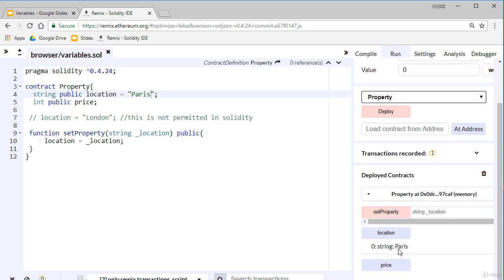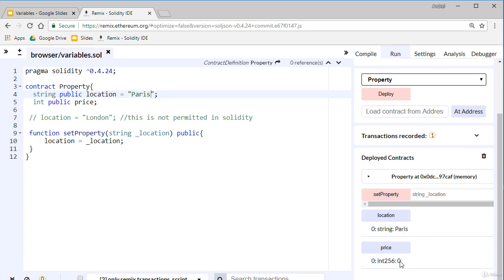Location equals Paris, because when I declared the variable, I specified the value of string Paris, and price has the value of 0. An integer variable is automatically initialized with 0 if I don't specify another value, of course.